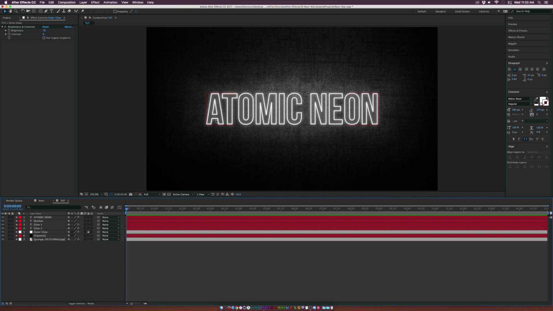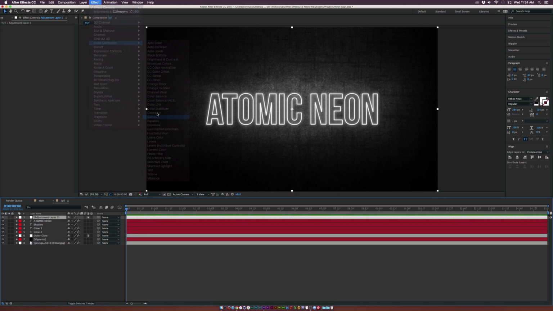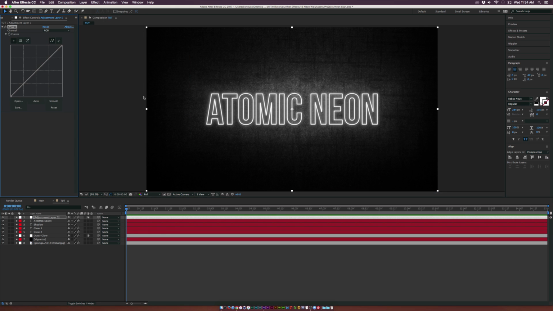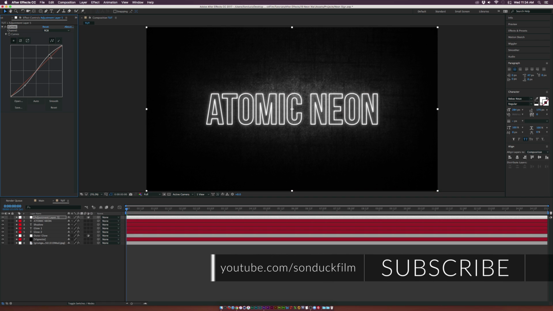So we kind of have this nice neon glow here, but we needed to optimize our scene. So let's go ahead and start doing that. Let's create a new adjustment layer and go up to Effect, Color Correction, Curves. And this is going to be like the grade for the scene, right? So let's increase the contrast by a little bit by bringing down the point over here and bringing up the point over here. So it's kind of like an S curve. So we have a little bit more contrast in the scene here, looking good.